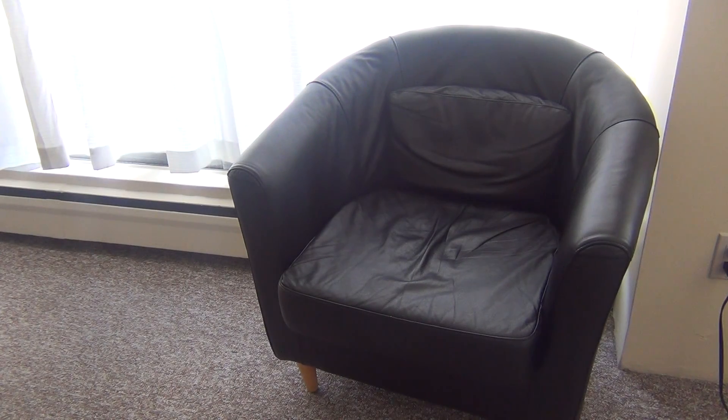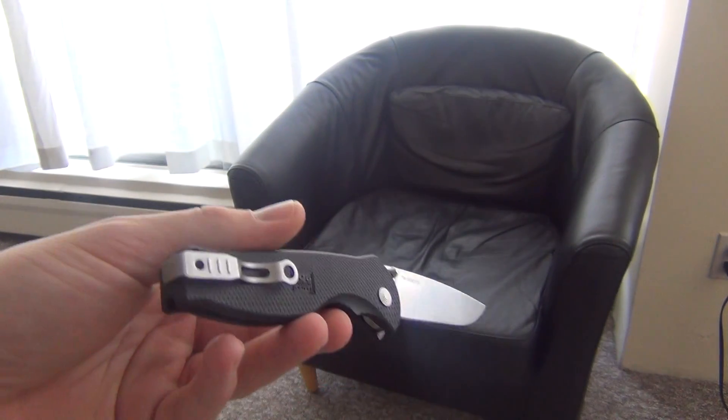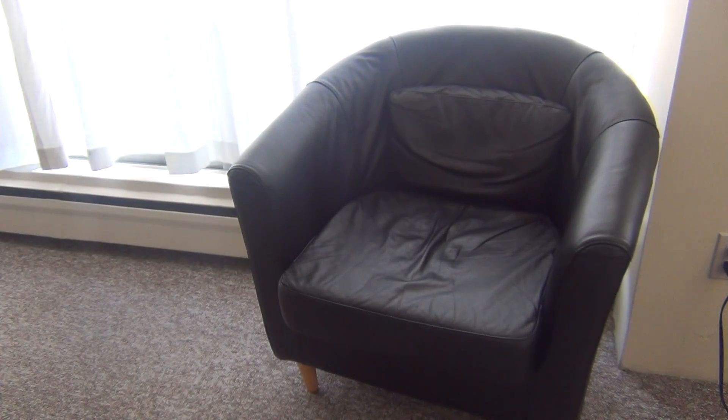A lady has contacted me and she's apparently coming over in the next hour or two to have a look at it. I'm obviously going to try to sell the chair, hopefully for the full price, but I'm willing to take less. Afterwards I'll have money to go out and buy a new knife — this is the SOG Flash 2. The knives I'm thinking about buying are the Cold Steel Recon 1, the AK-47, or the American Lawman.